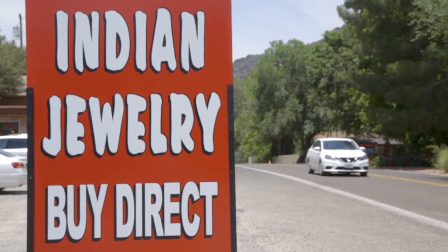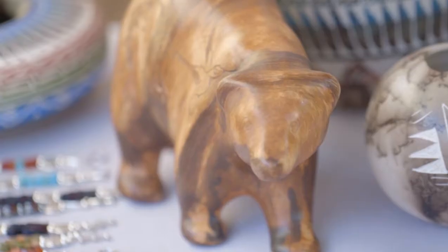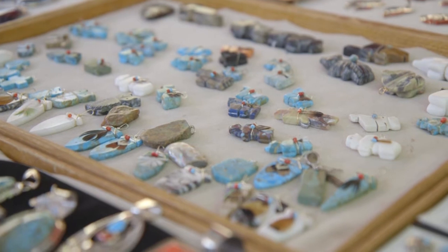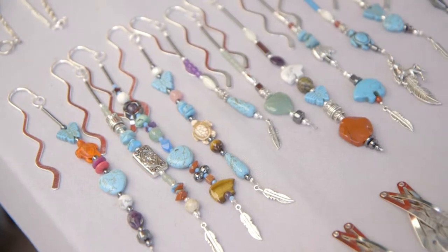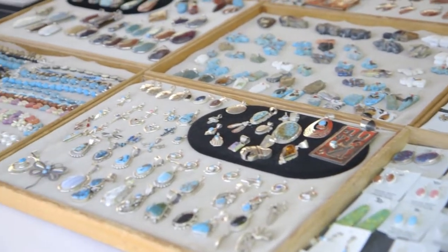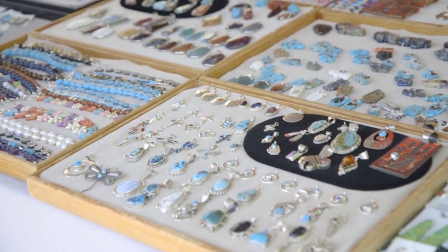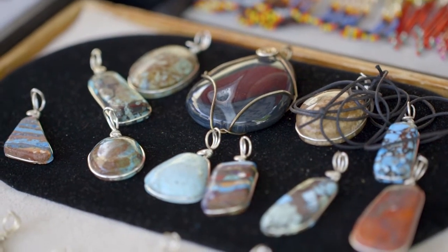Native American jewellery is also sold next to the road towards Sedona. Velma Wilson tells us more about her motivation to sell a variety of pots, jewellery, and sculptures. She says: I rely on a lot of these artisans and I know they do very good work. A lot of it's trust too — we have a trust basis. They are family, neighbours, people I've known for maybe 20 years. She has several reasons for why she sells her merchandise on the side of the road.